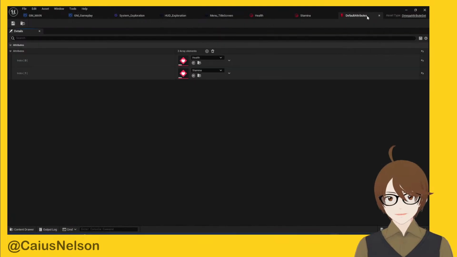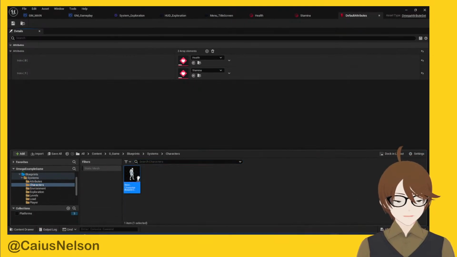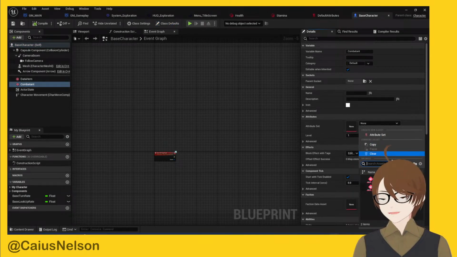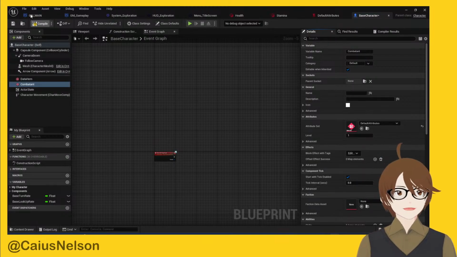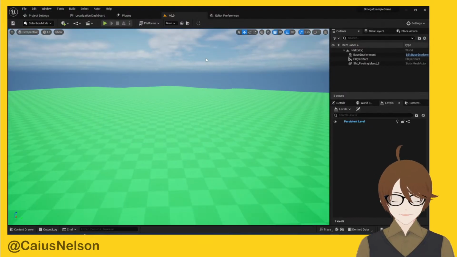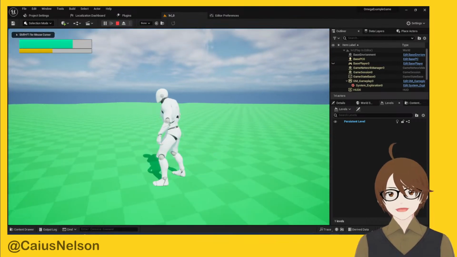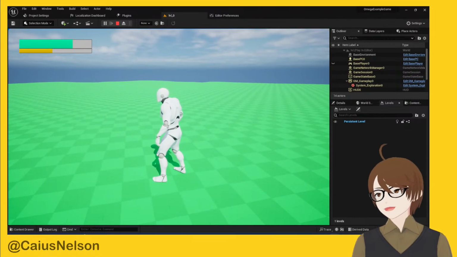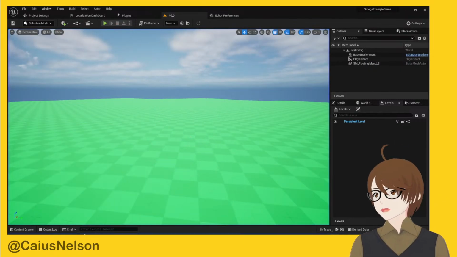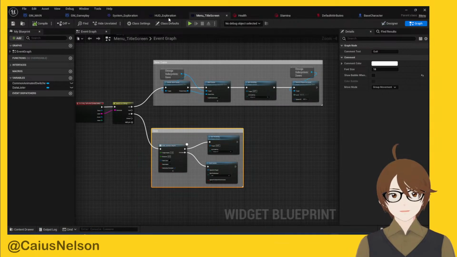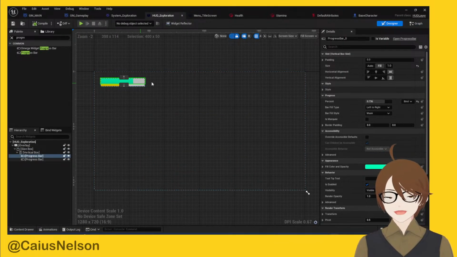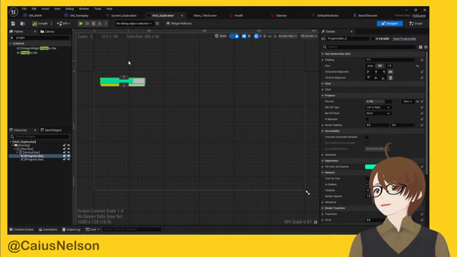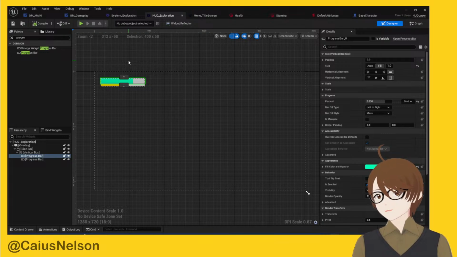So we have these. Now let's go ahead and make sure we'll go into our base character, because that's what had the combatant components, and we'll set this to use the default attributes that we made. So now we can't see it, but I now have those attributes, and I now have those attributes set to 100. But we'll want to display them up here in the corner. So the way we are going to do that is not by doing any binding with these progress bars, but instead we want to create special widgets that will display and contain attributes.